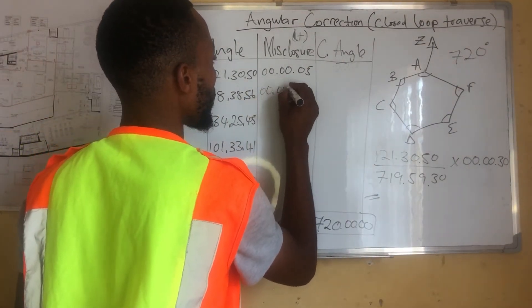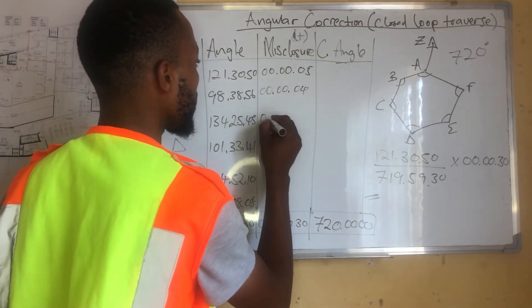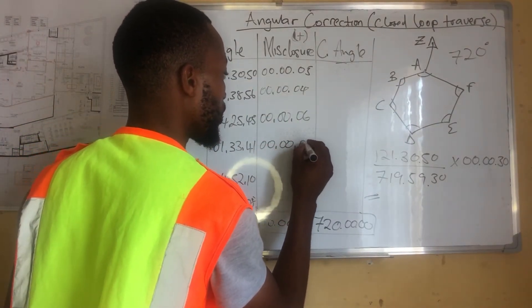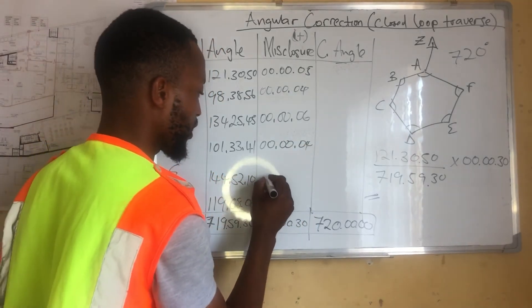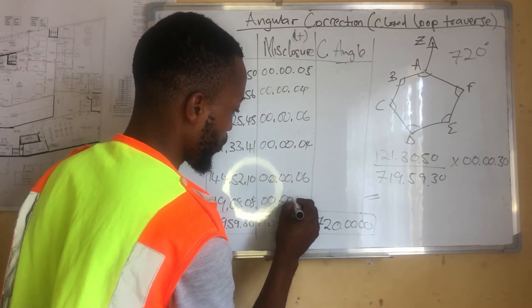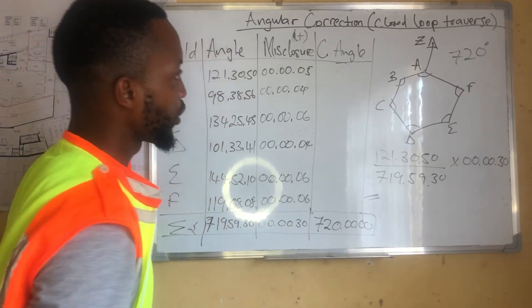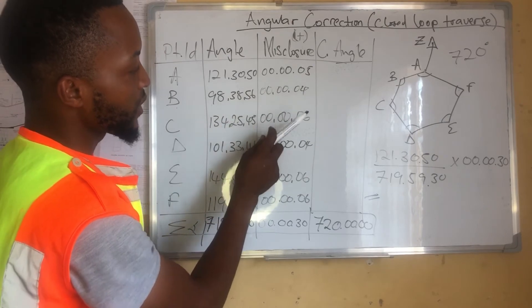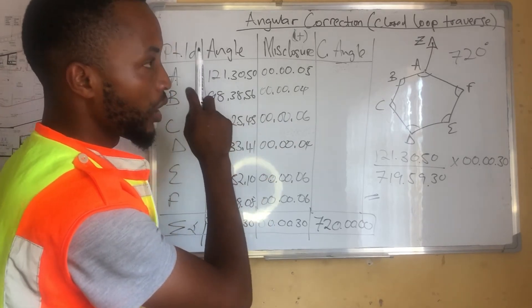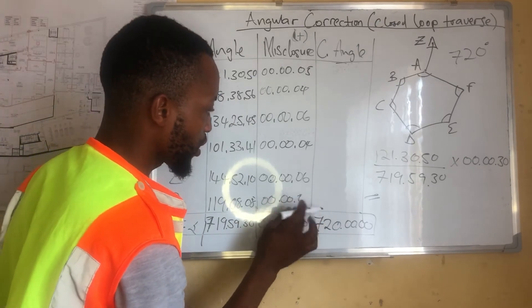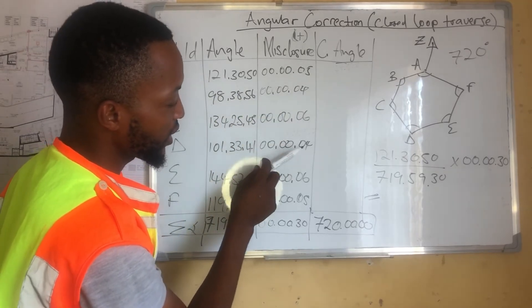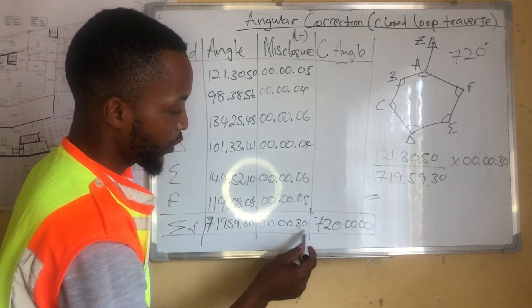And for this one, I'm just going to write through. We have 4 seconds here. We have 6 seconds here. We have 4 seconds here. We have 6 seconds here. We have 4 seconds here. If we add 5 plus 4, 9, 9 plus 6, 15, 15 plus 4, that's 19. 19 plus 6, that's 25. 25 plus 5, that's 30. We get the 30 seconds.